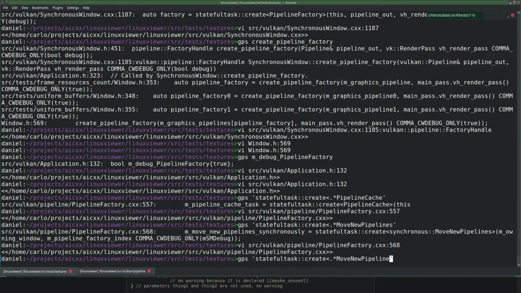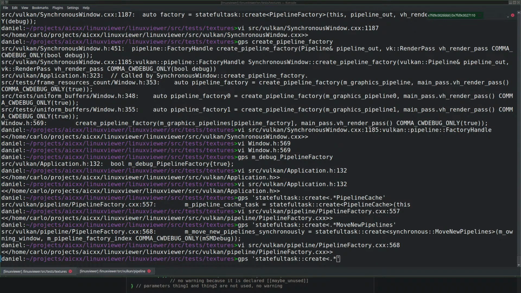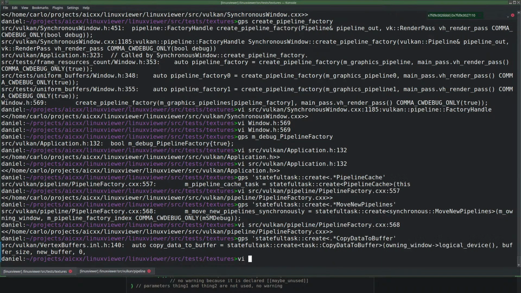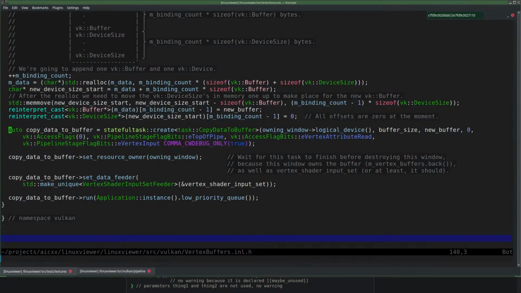Let's first grep for the next one. It seems to be on by default. Let's make that also conditional. Which means I need this accessor.